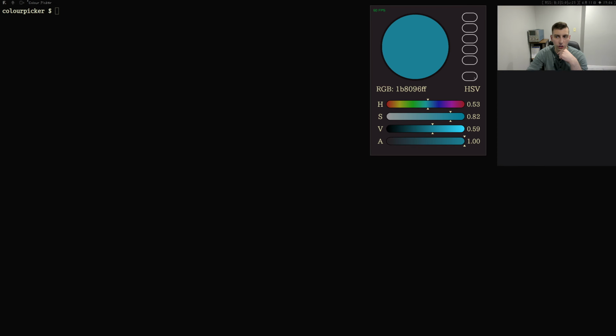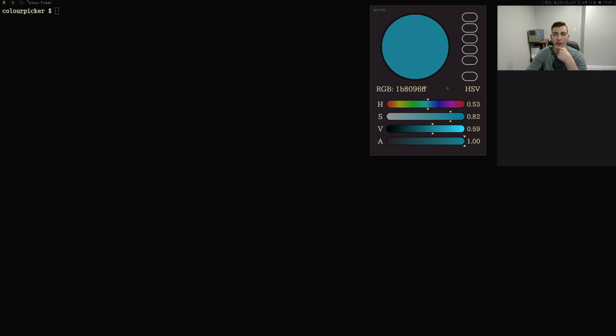Today I'm going to be working on this stack of colors here. What we want to be able to do is have some button here that when you click it, it saves the current color and pushes it onto this stack here. You can save up to, I haven't thought about it, but for now let's just assume you can save 5 colors. Possibly we could add a scrolling functionality to this, but 5 colors seems pretty good. Or alternatively, we could probably fit another thing here and shrink this a little bit.